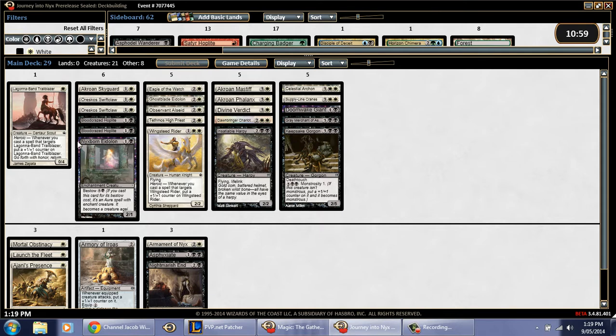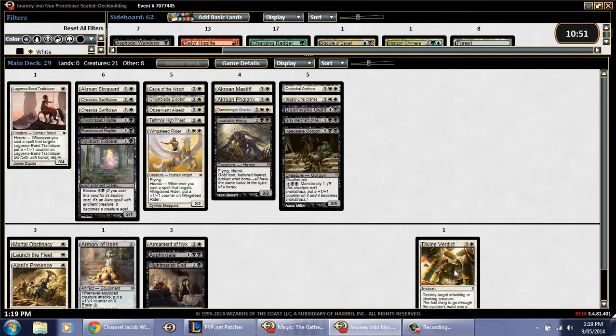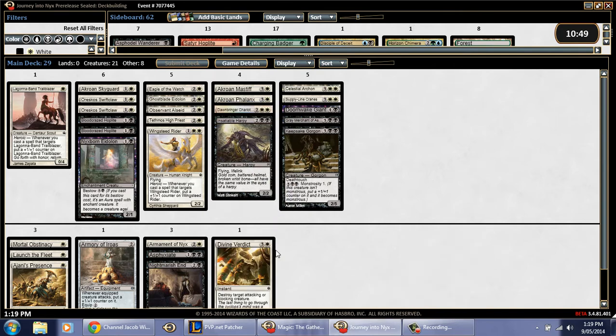Alright, so is this all creatures? Okay, there's one that's not. Where's my lot? There we go, Divine Verdict. So 29 cards, so we need to cut a few here. I definitely don't want that in the main deck. Our 2 drops look pretty good.